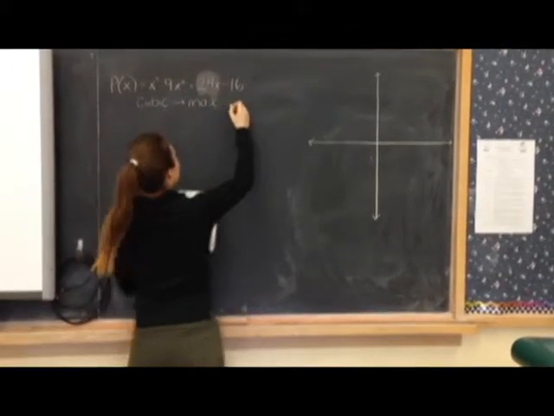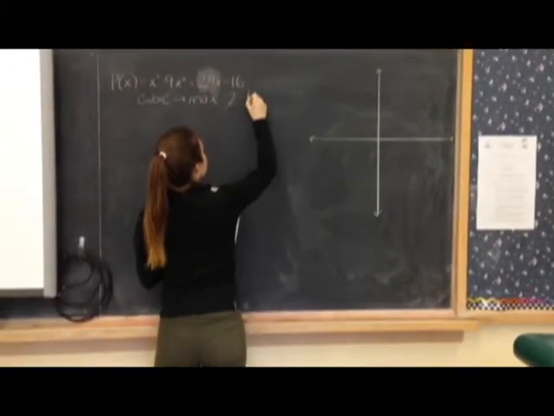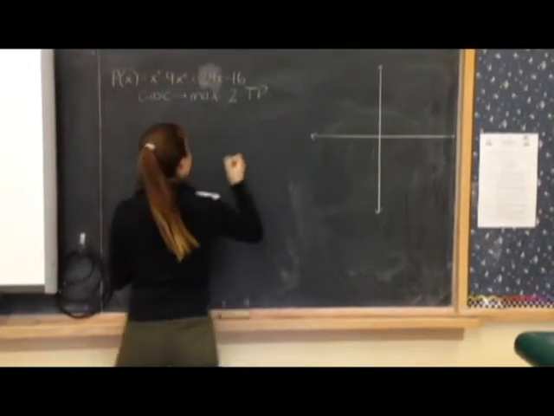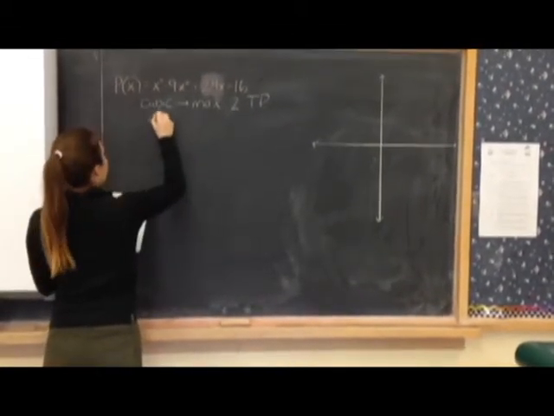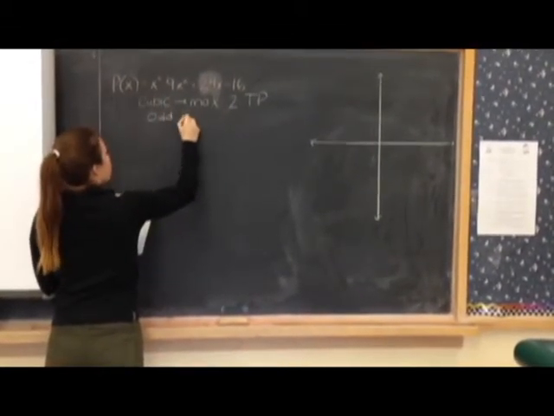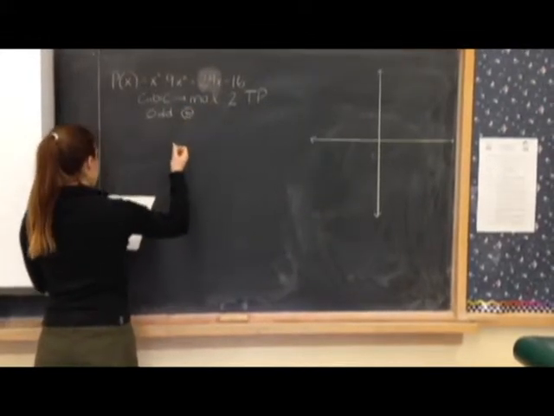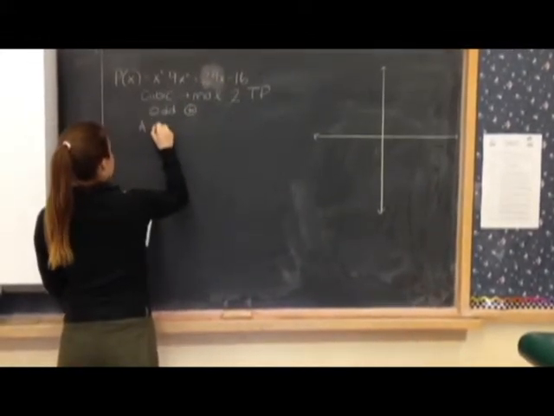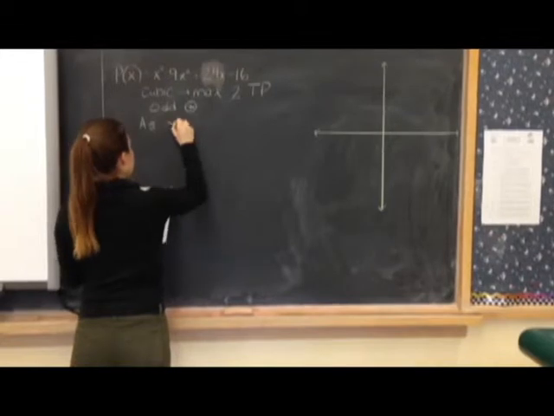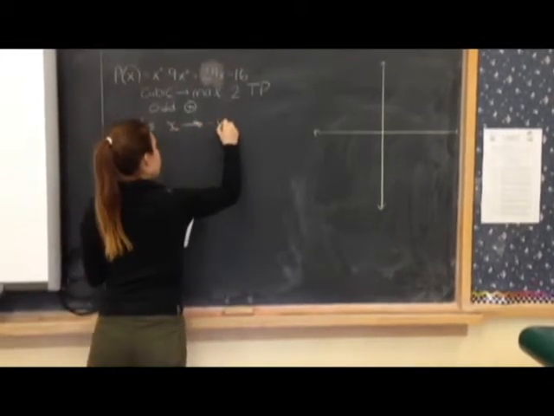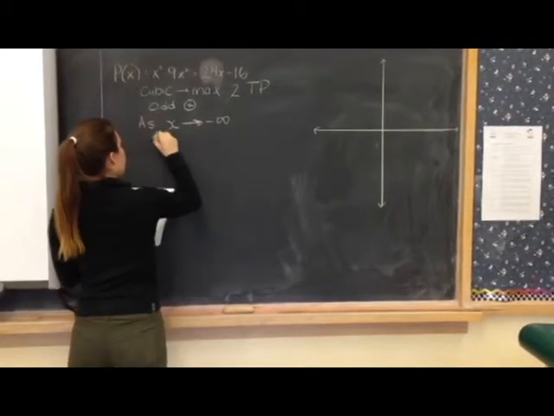As Sharisse has already correctly written down, this polynomial is cubic because it has a degree of 3, and we got this from the value of the highest exponent. And since it's cubic, it's going to have a maximum of 2 turning points. This will help us graph it later. Now, the degree is 3, so this function is odd, and the leading coefficient is positive. This will also help us graph it.